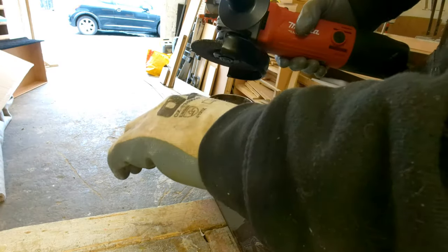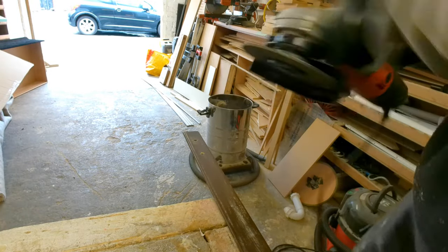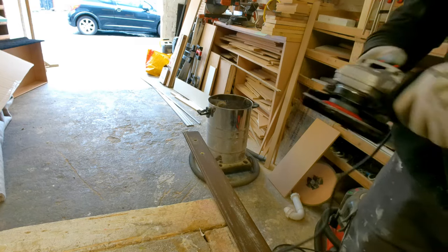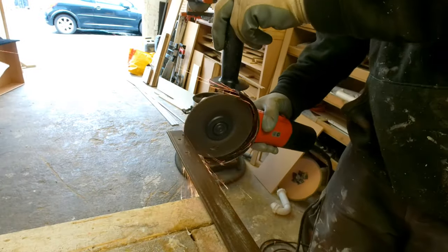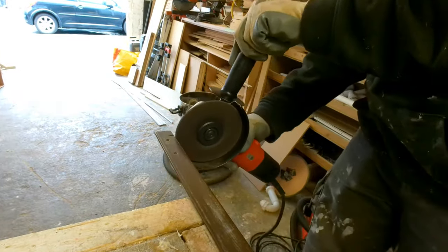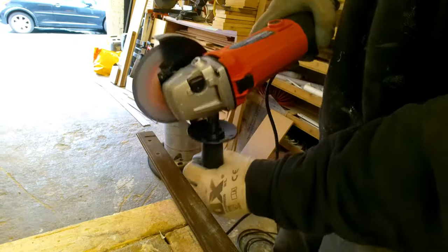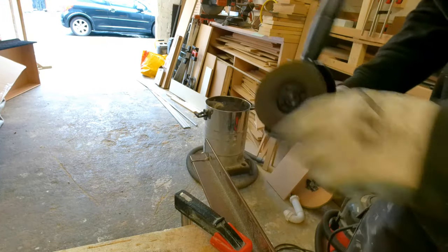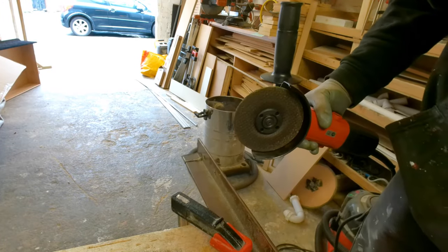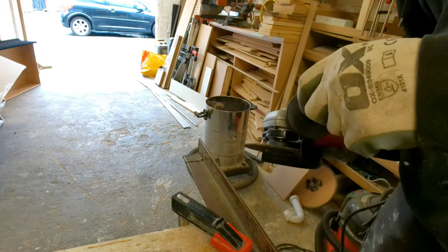Alright, so I've actually put a pair of gloves on and rolled my sleeves down, because I'm expecting this to spark quite a lot. I'm going to stand at arm's length away from this to try and protect myself as much as possible, so let's see how it goes. So obviously I want to try and keep myself as safe as possible while cutting this, and when I got through here the guard was hitting the angle and didn't feel fully safe with using it like that, so I just changed the angle that it's on and I can go from the other side.